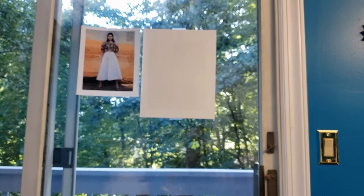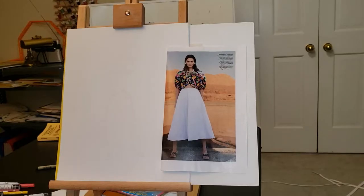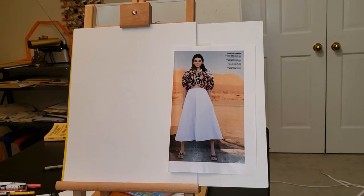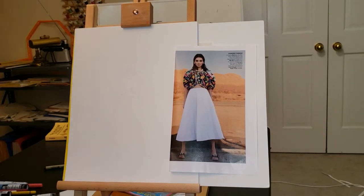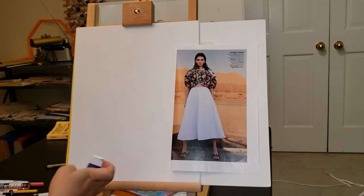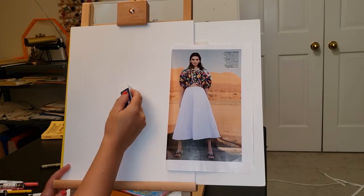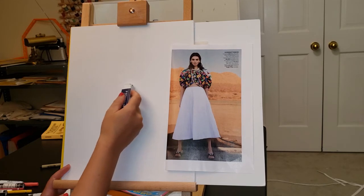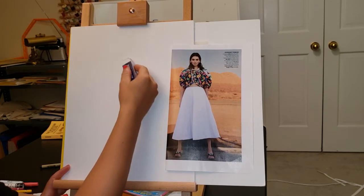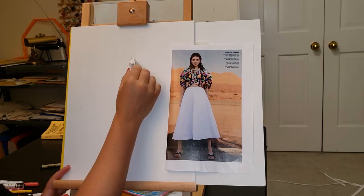I'm ready to bring this to my desk and finish it. Okay, so here I am with my setup. Especially if I had a darker pencil, I'm going to go ahead and just erase some of my pencil lines — until I can just barely see what I've done — especially in the parts that are going to be quite light. I don't want that graphite to mix in with my light colors. If you have a heavier hand or are working with a darker colored pencil or very light colors, this is going to be an important step, or else that graphite tends to mix in and muddy your colors.